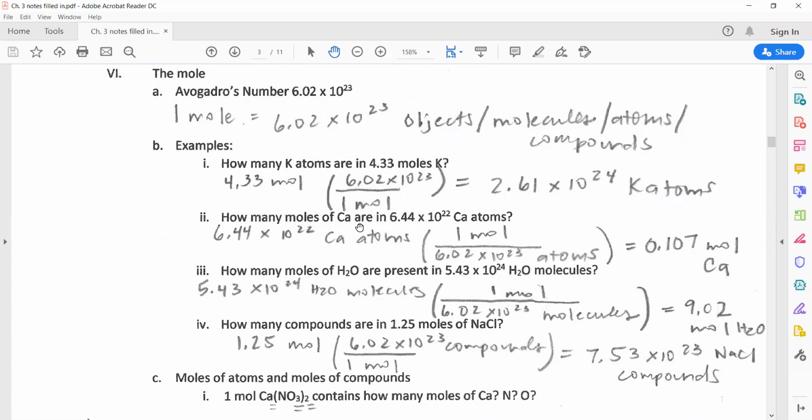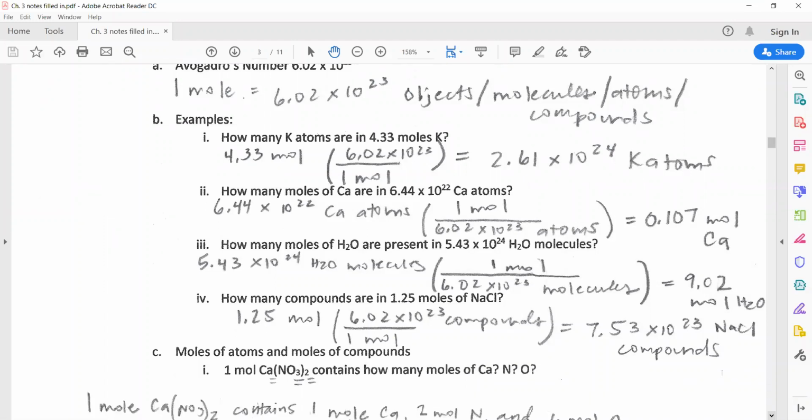Then it says, how many moles of calcium are in 6.44 times 10 to the 22nd calcium atoms? So this time we're starting with atoms, which means atoms have to go on the bottom this time, and moles on the top. Once again, think about a mole as a dozen. 1 mole is made up of 6.02 times 10 to the 23rd atoms. I don't think I said a minute ago that this is called Avogadro's number. So we'll use Avogadro's number to get in and out of moles and individual atoms or particles. Whenever you're dividing by scientific notation like this, remember to use parentheses on the bottom. Make sure you're getting the same answer as I have here.